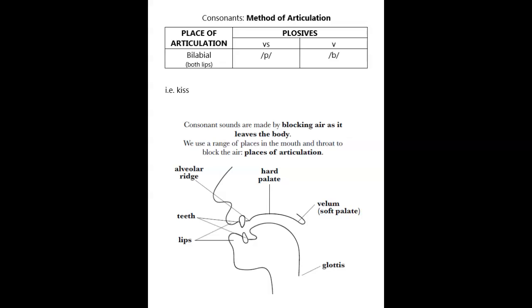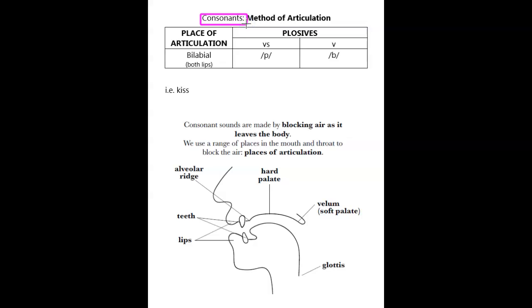The classification of phonemic sounds, or phonemes, in the English language are placed in three general categories: consonants, vowels, and diphthongs. Each category differs from the others in the way its sounds are produced, particularly in the way the articulators modify the breath stream. So let's look at consonants, since we're beginning with consonants.